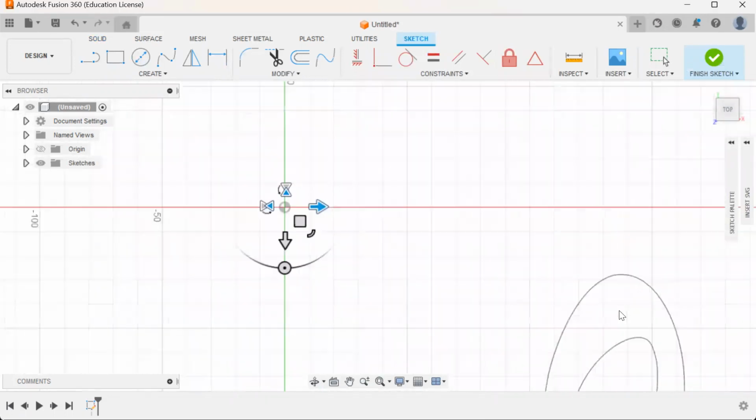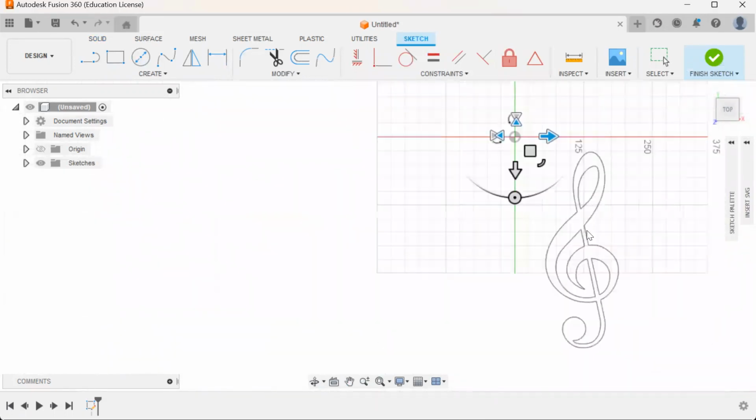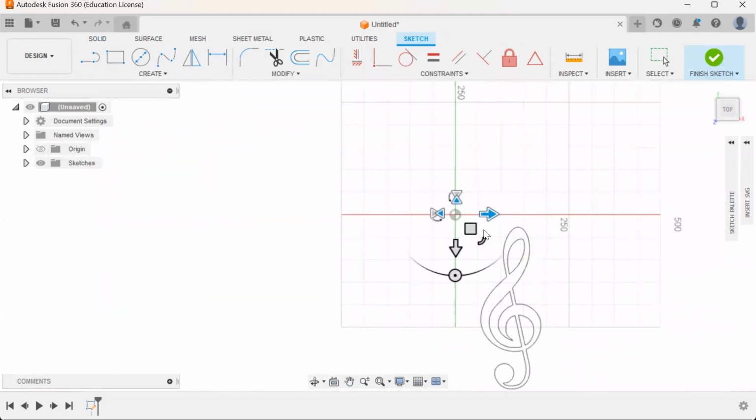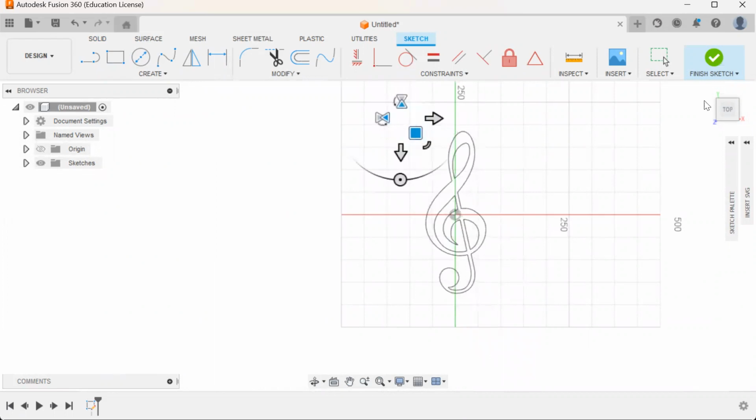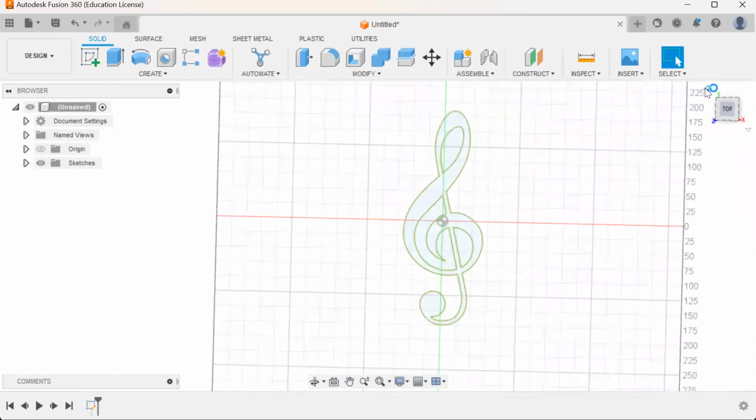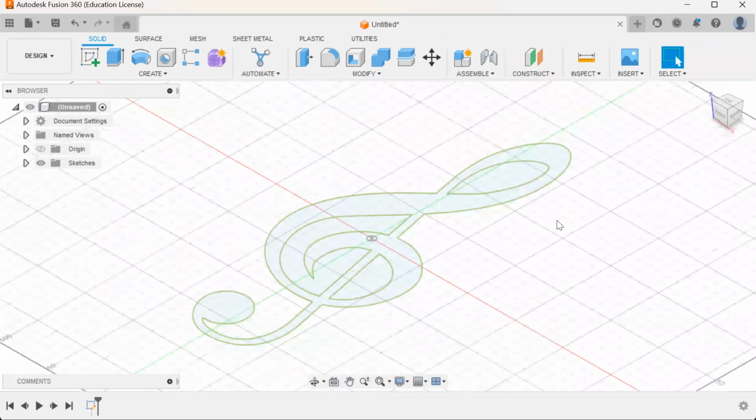Once you do so, it's going to ask you to place it. So it's good practice just to center it as much as you can. Then finish your sketch.